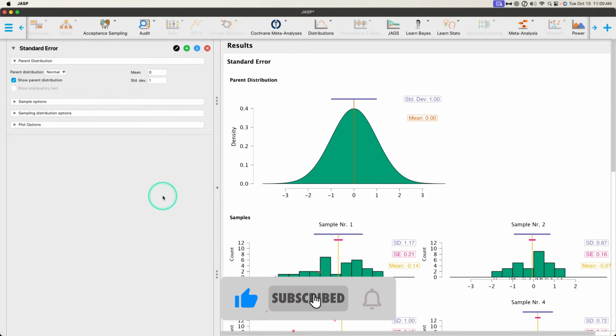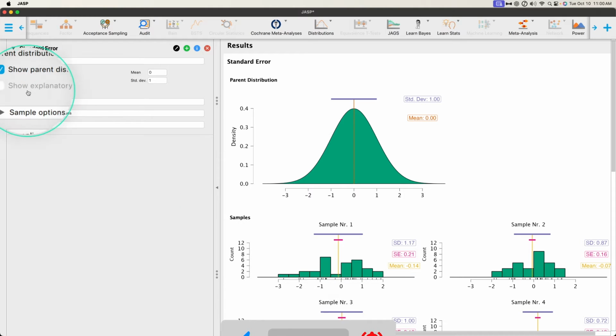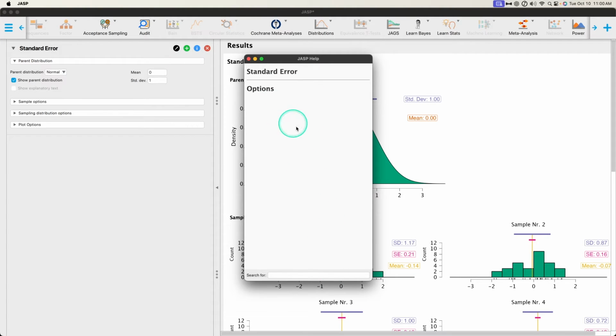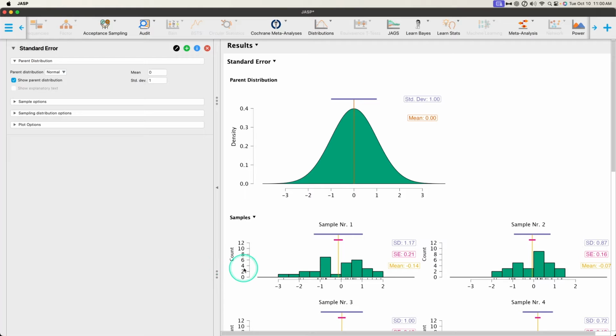I mentioned a future update because the show explanatory text checkbox is not clickable. It's grayed out here. And unfortunately, same thing for the JASP help. They have not populated this information yet. So more changes are coming. They removed the beta from my overview video because that was not recorded with the 0.1 hotfix. That was recorded when the Learn Stats module was added to 0.18. It just wasn't announced. So they removed the yellow warning, which was, hey, this is in beta, there might be some funkiness. So just bear with that if you want to use this for your teaching, but want to wait for the explanatory text to appear in the results window here. I think that's fine. You can at least get the overview here.